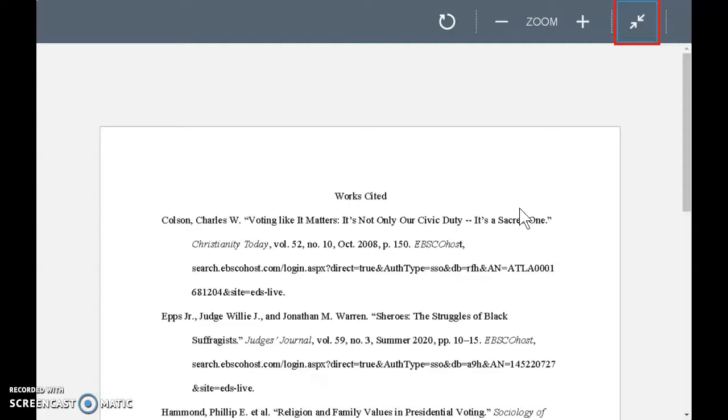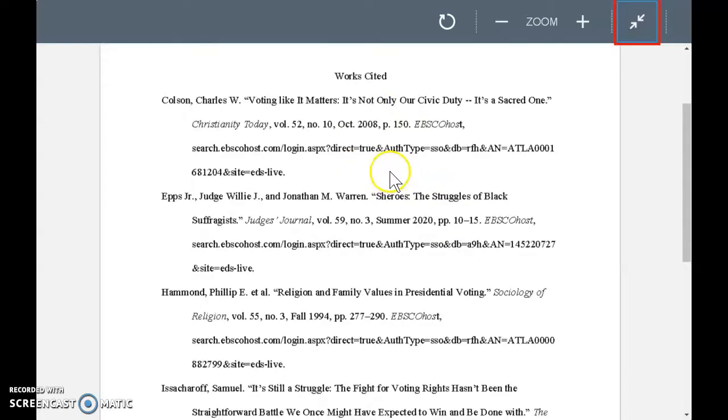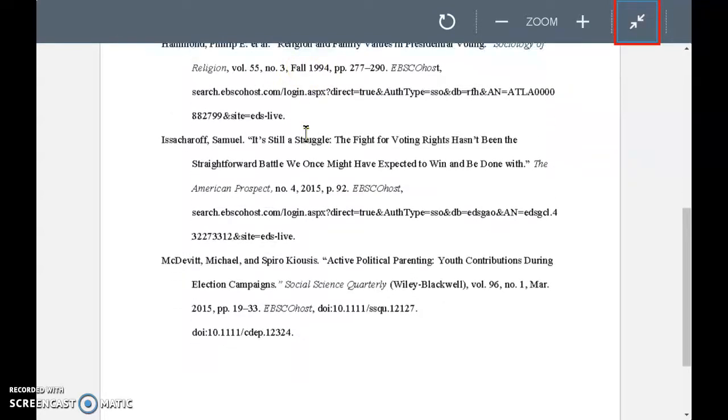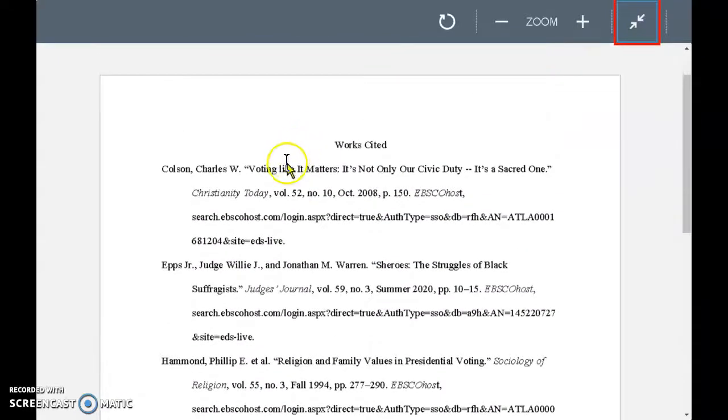So your annotated bibliography was a list of a whole bunch of sources that you read to prepare to write this paper. The works cited page will only be the sources that you actually referenced in your paper and that you have a parenthetical citation for in your paper. Okay, so your paper requires you to use at least 5 sources. So here's a works cited page with about 5 sources that you can look at for reference.